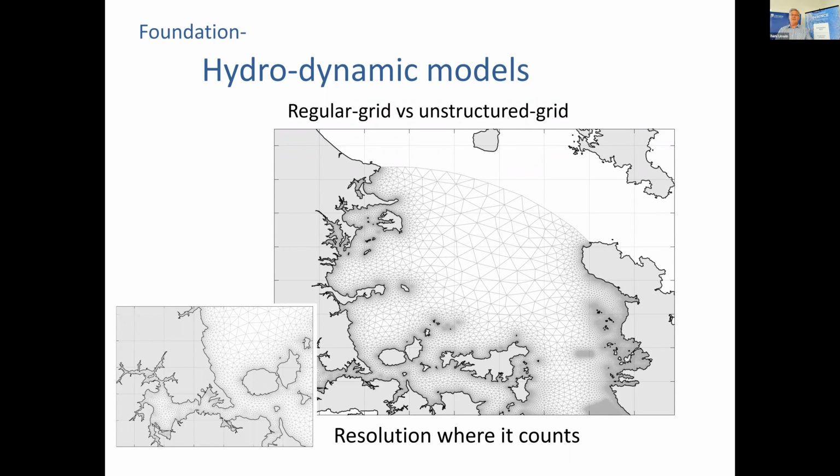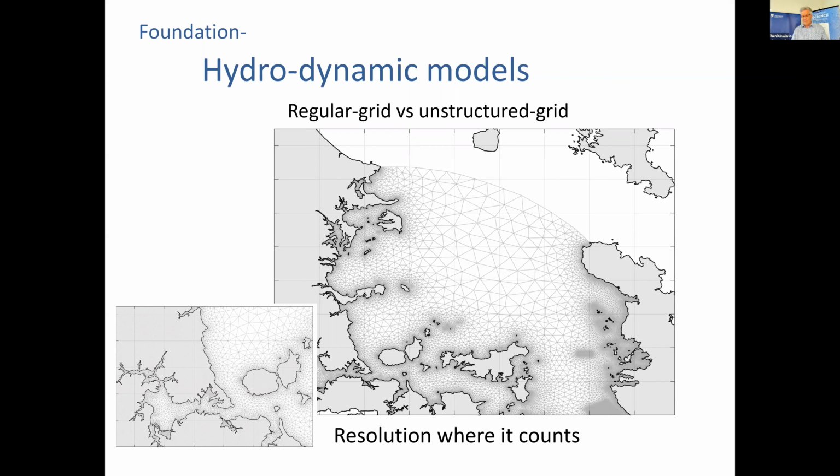Okay, that's in contrast to the other type, which is called a regular grid, which is basically you break the world up into evenly spaced cells this way and this way, making a nice regular lattice, if you like. But you can imagine if I had to break this area up into a regular lattice of 100 metre intervals, the number of little cells I'd get would be horrendous. It's just computationally not feasible to do that. So in coastal domains, as opposed to the deep ocean, we tend to use these unstructured grids because they allow us, with a relatively small number of cells, 100,000 rather than millions, to construct a model.